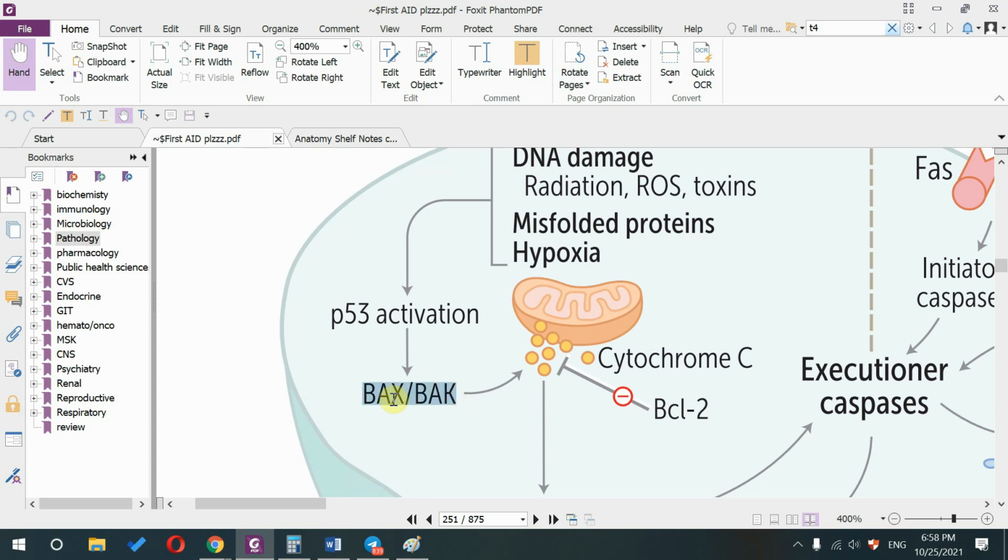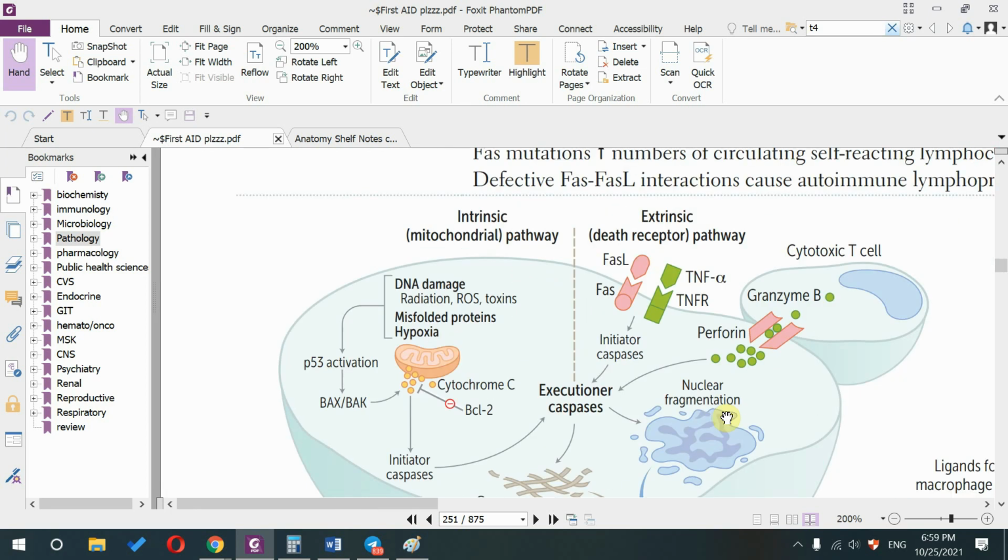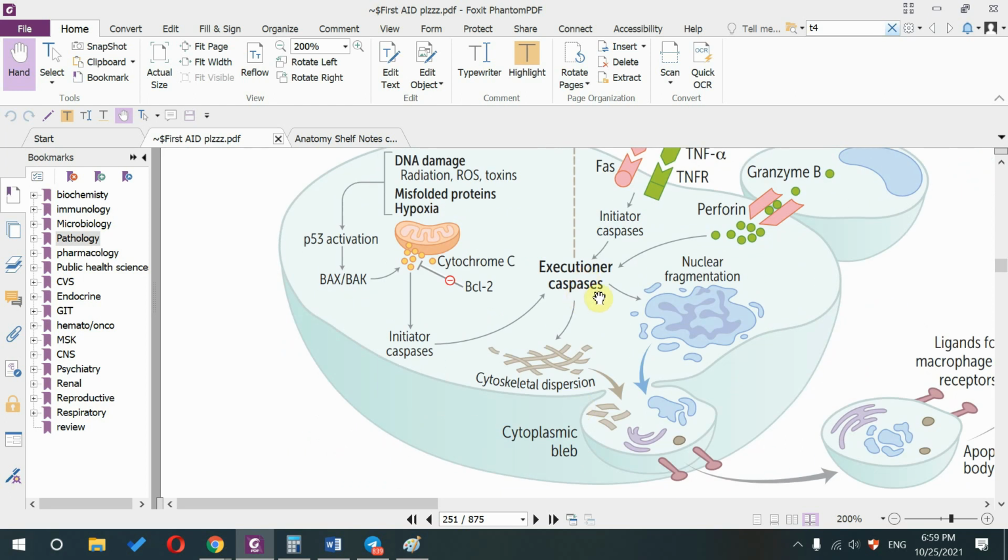So what did the BAX and the BAK used to do? They used to create pores inside of the mitochondria to release what? The cytochrome C. What used to prevent that? The BCL2, the guards. Remember, we had two types, BCL2 and BCL extra large, XL. Okay, so if the cytochrome C goes out, we have something called the initiator caspases, and when this gets activated, done. It will start destroying everything inside of the cells. Yeah, just like you have activated a bomb that cannot be stopped.